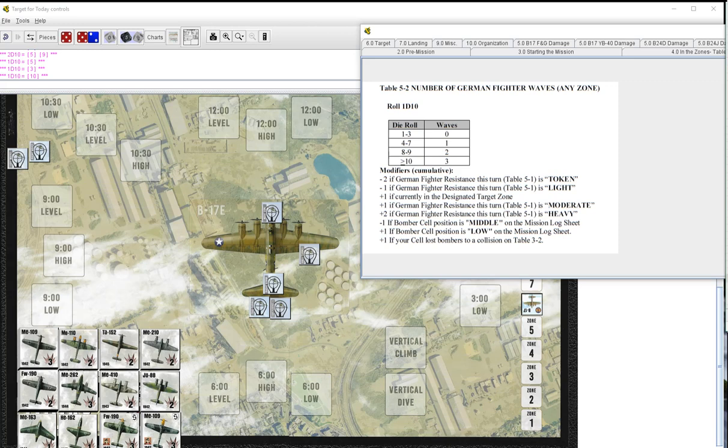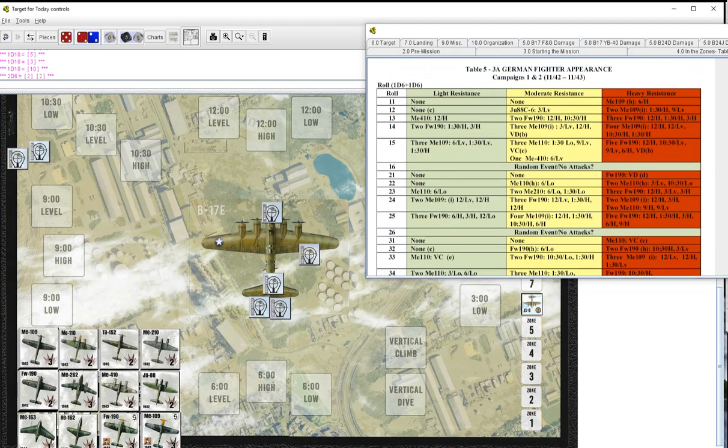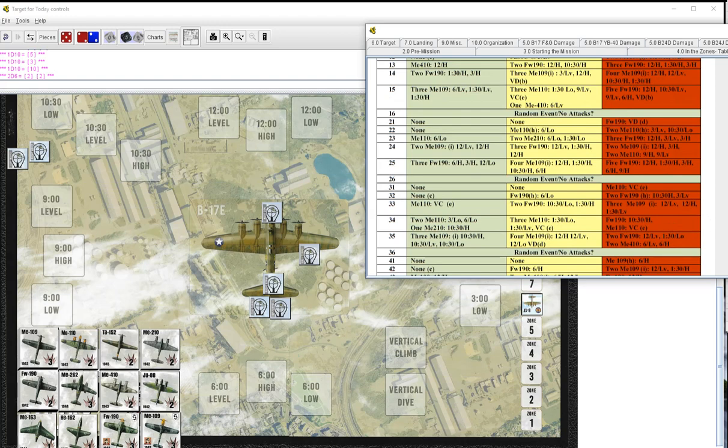Okay, let's write this down. W1, zone 6. Return. Wave 2. Wave 3. Alrighty, on the moderate chart, 22. ME110H, 6 o'clock low. H is if over Germany, no. 22 is an ME110, 6 o'clock low. Well, and that one will be removed because of our random event. So we don't have to deal with him.